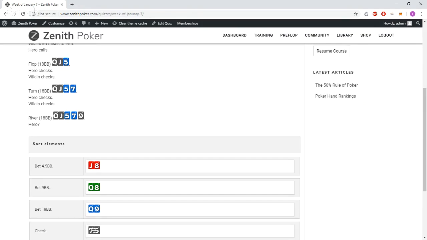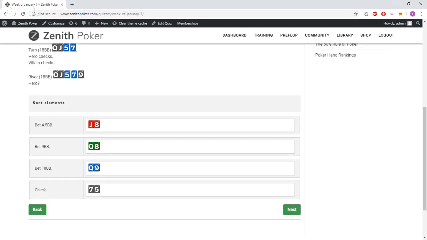All right, so the main takeaway from this one is that because you block the pairs, the 7 and the 5, with your 7-5, you block the check back range, so he's going to be checking back less often. Check back less often means he's betting more often, so you can check raise. It's going to be more successful if you have 7-5. Yeah, makes sense. I never would have thought of that on my own.